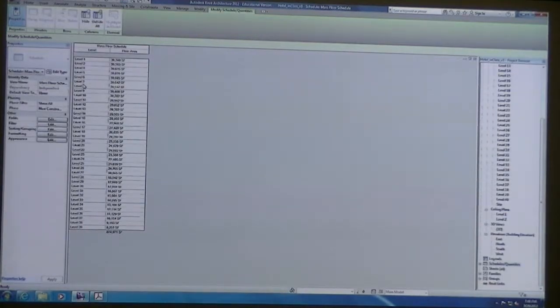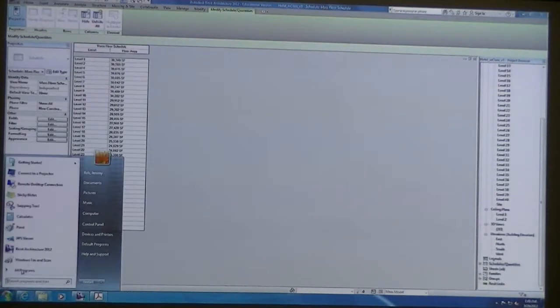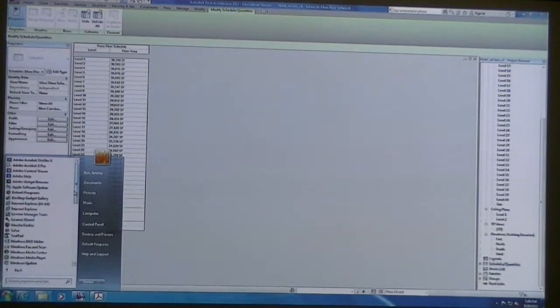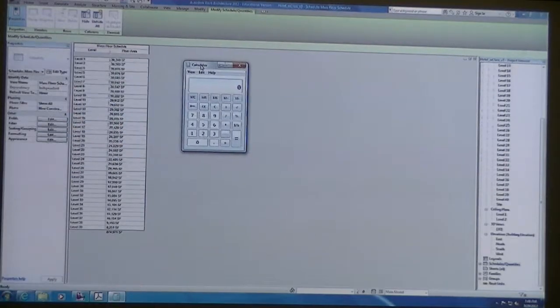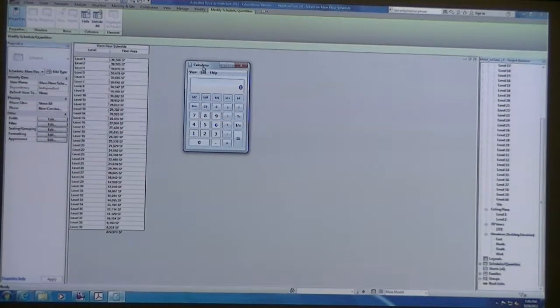So I applied a scale factor of either 1.3 or 1.5 to this number to come up with a new square footage. If I'm going to type in a number here real quick. Let's go to accessories, calculator. Type in 191,270, and I'll just do the maximum. I'll do that times 1.5.